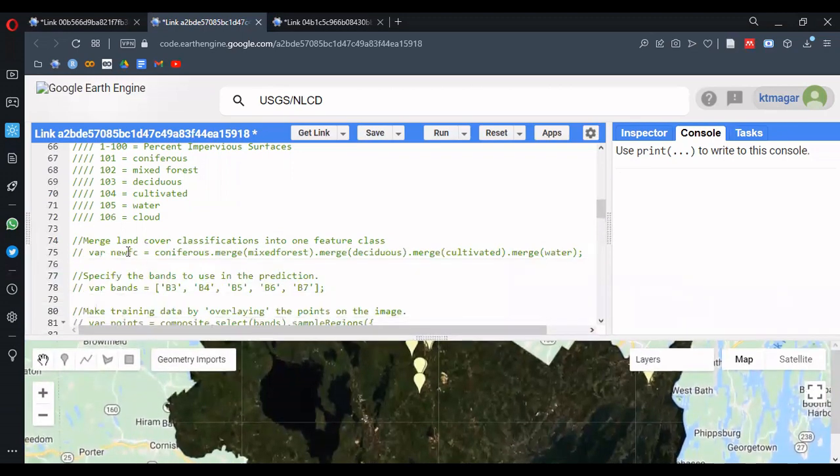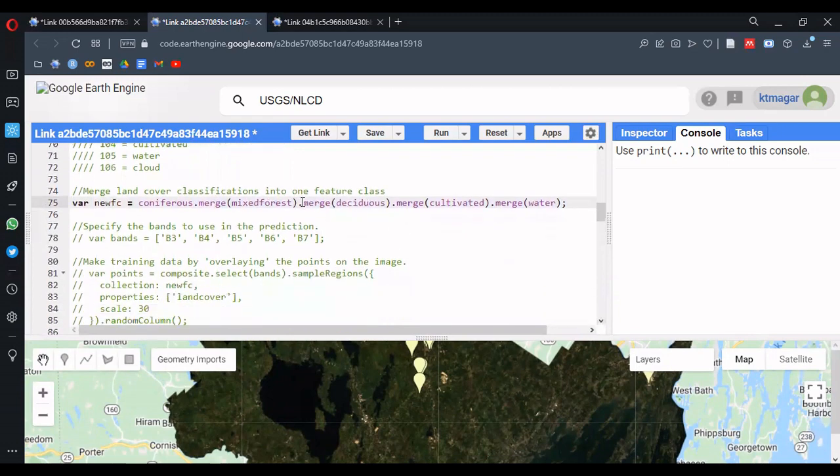And these feature collections have been further merged as the new feature collection, that has been done by dot merge each time. So we also want to select the bands. So here we have the bands from 2 to 7.